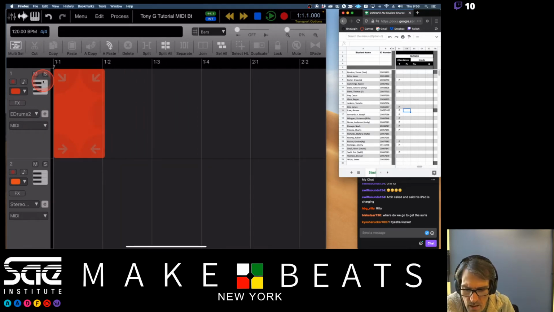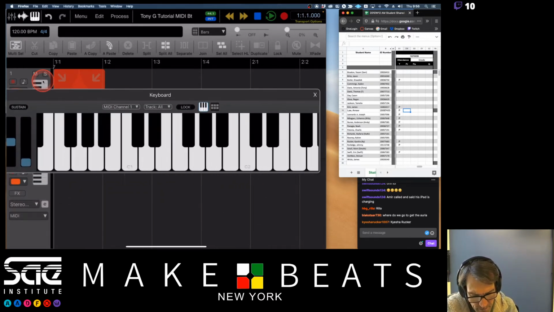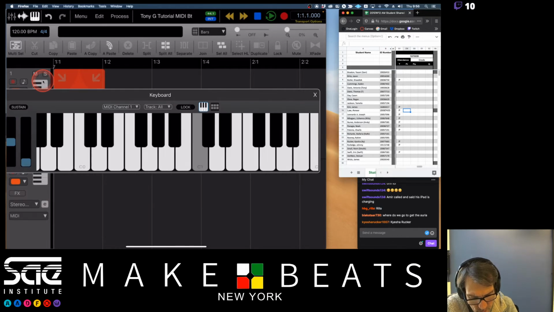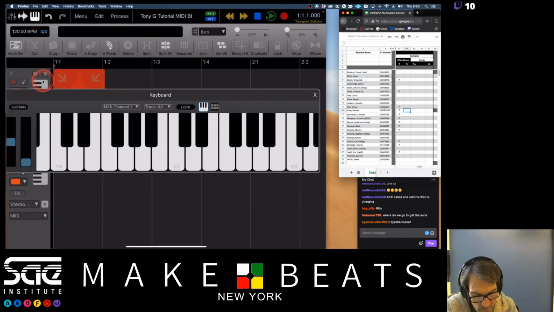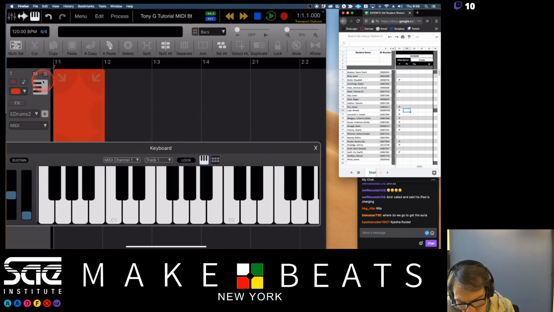Okay. So now, the other way is I can use this keyboard here. Now this keyboard, by default, doesn't actually play any sounds, and this is really confusing if you're not used to it. So I'm going to go to track 1, and I have to push the keyboard button here. And now I can hear it.